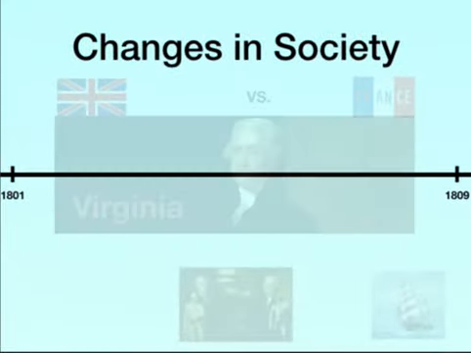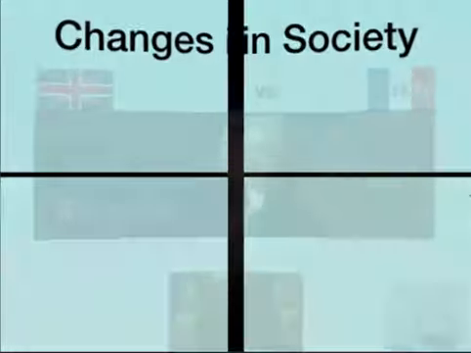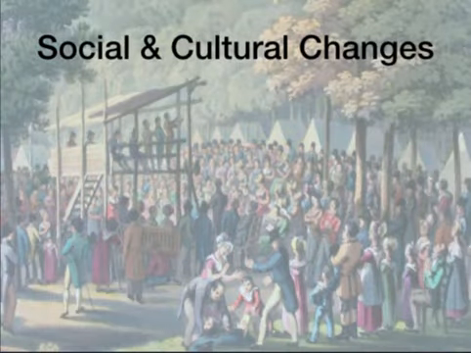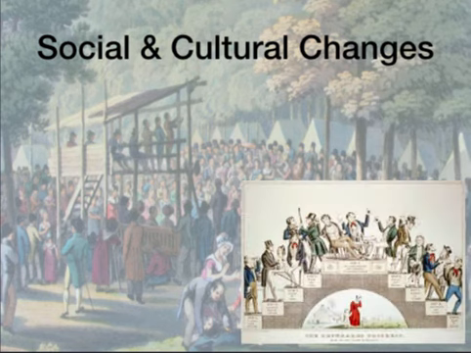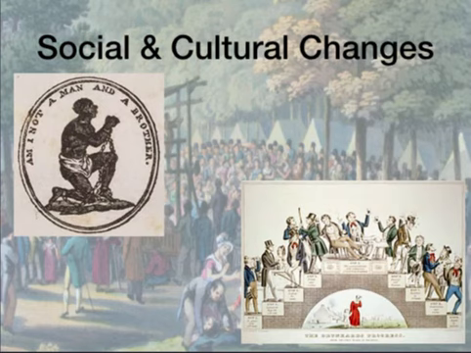Finally, let's take a look at some of the changes in society that we'll cover in Unit 4, 1800 to 1848. A lot of these are related to the Second Great Awakening, which is a lot like the First Great Awakening. It was a religious rebirth in American history. It was a growth of American evangelicalism. But the big difference between the First and Second Great Awakening is that the Second Great Awakening spurred people to action. The Second Great Awakening caused reform movements like the temperance movement, which tried to get people to drink less or drink not at all, like abolition, which tried to free the slaves.